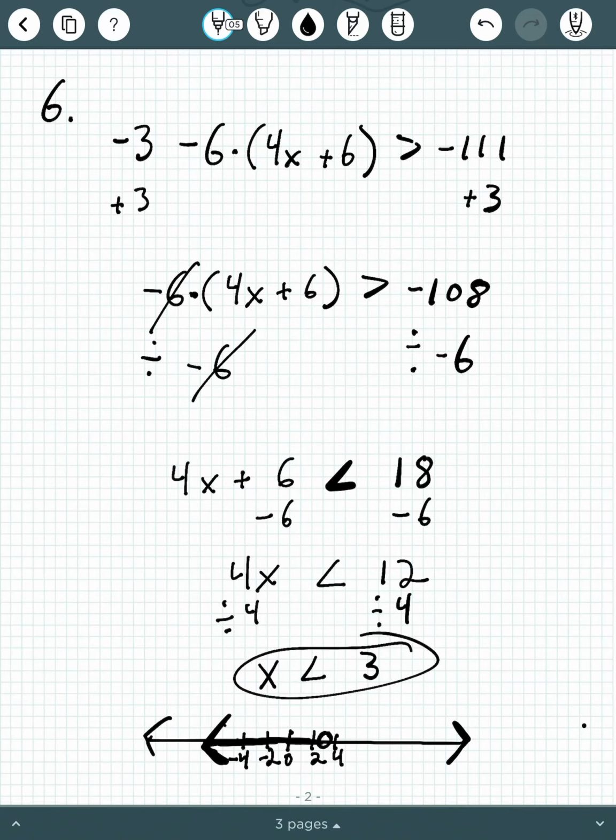None of the principles have changed from earlier this week. However, you'll be challenged more algebraically to get the variable by itself in the problems on this worksheet. So please take a look at those. The answer key follows the problems, so you have a way to check your work.